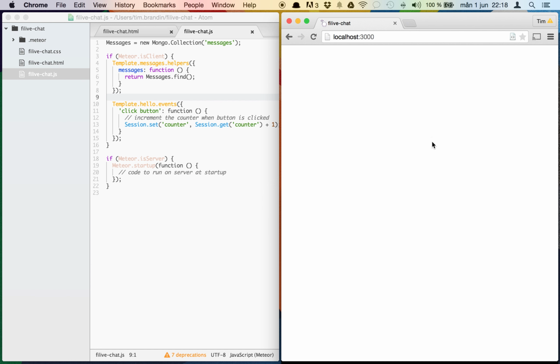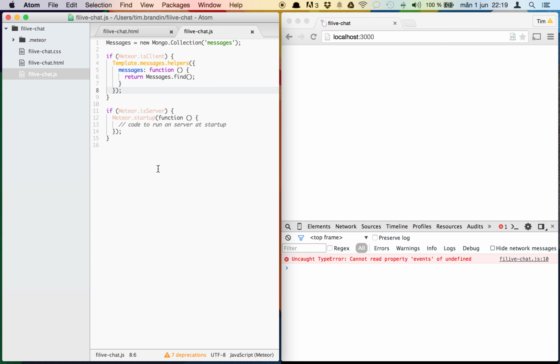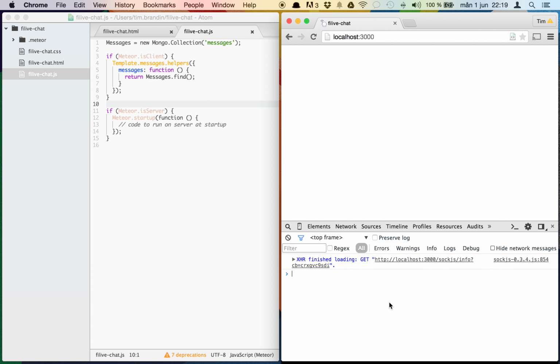Let's see what we can do here. So events. Okay, I just need to remove this one for now. I don't need that one. As you see, it reloads by itself when I change the code, which is really nice. This is the way you can interact with the Mongo database in the client, which is useful when you're building applications really quickly. What I'm doing here is adding a message object with the parameter message and just saying hello world. So boom, it shows hello world on the screen.